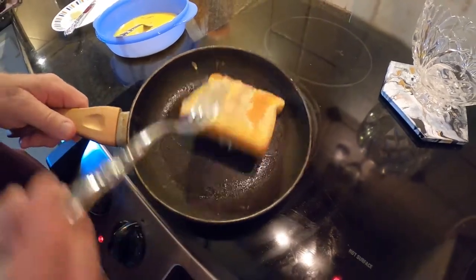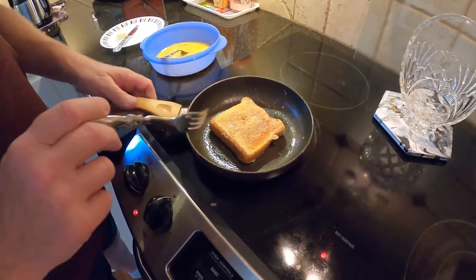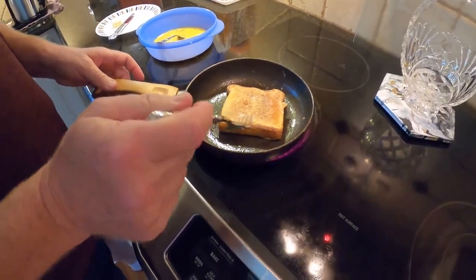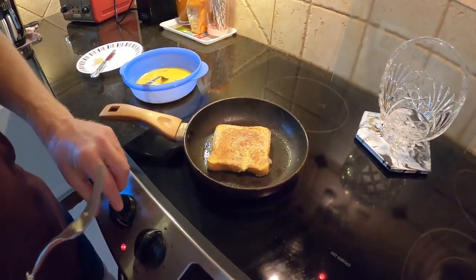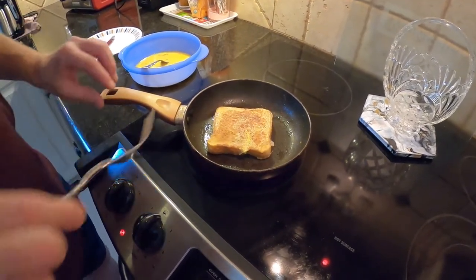All right, let's flip it. This is real easy to make. Preparation time takes more than the cooking time. Also, while you're cooking this, make sure that you watch your heat. Your heat doesn't get too high. I like to keep my heat on about medium.